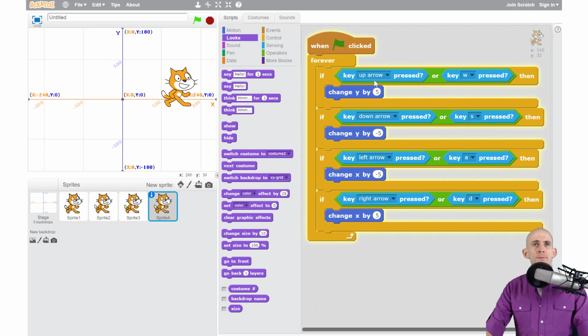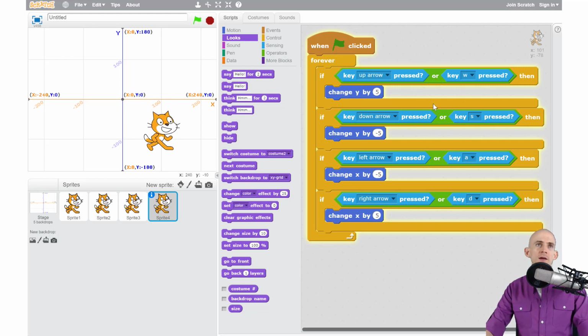The last option is where you use an OR block with the same code that I just showed you in option 3. This makes it so that you can use the arrow keys to move around, or you can use these other keys. Some players prefer to use the W, A, S, and D keys, so that you can move with your left hand while controlling the mouse with your right hand. So you can give the player the option to either use the arrows or control it with their left hand.